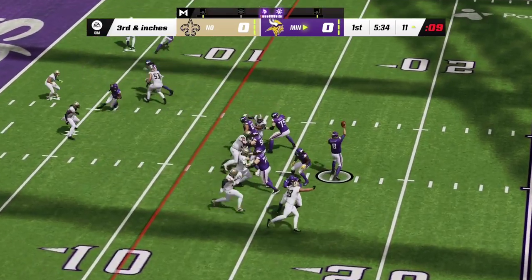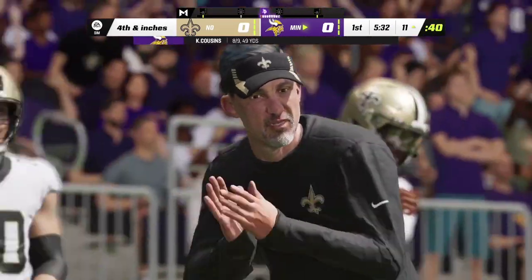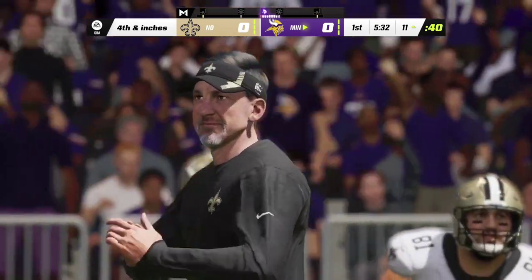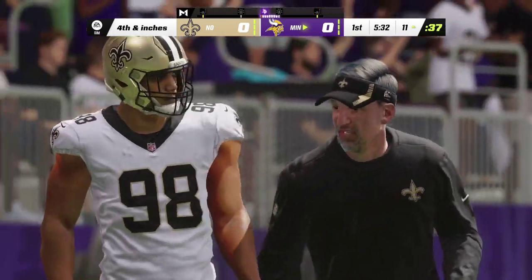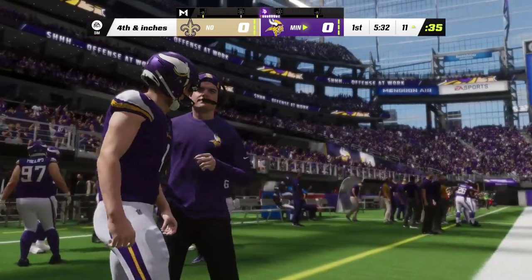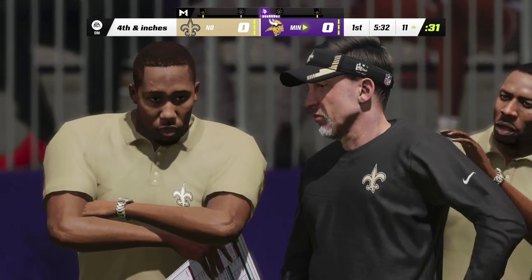To the air again, it's Cousins. And that's going to be incomplete. The contact there enough to jar that ball free, and it brings up fourth down. They are such a talented team at defending the perimeter and taking away throws to the outside. Great confidence, great skill.